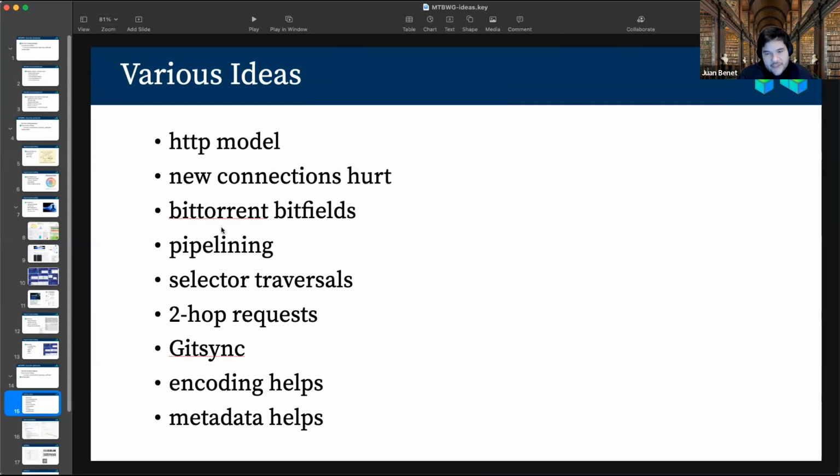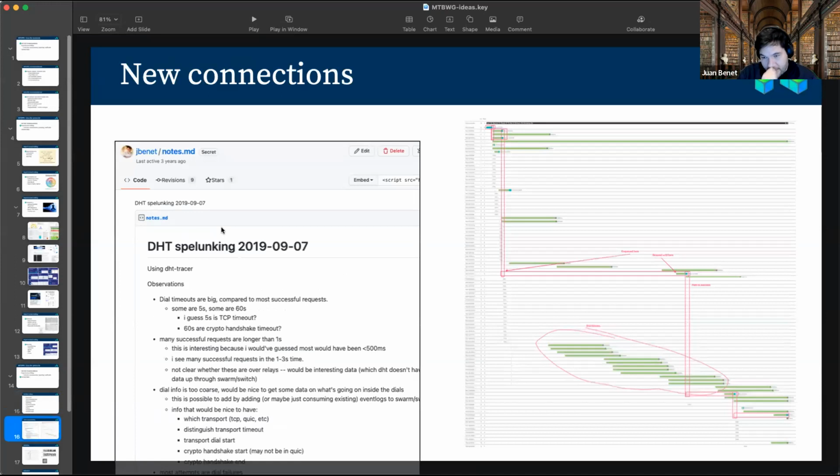Cool. So on new connections, I want to make the point to this group that new connections can be super damaging. This is one of the pain points of peer-to-peer in general, and one of the reasons I don't think DHTs are that good in general. But it's not just speed of light. It's how speed of light hurts you when you're setting up new connections to new peers, given the security context that we're in.